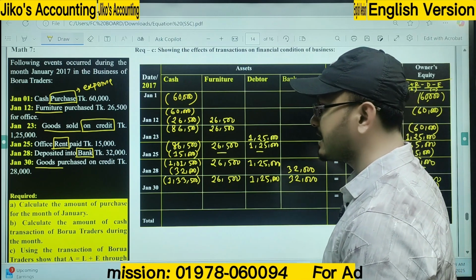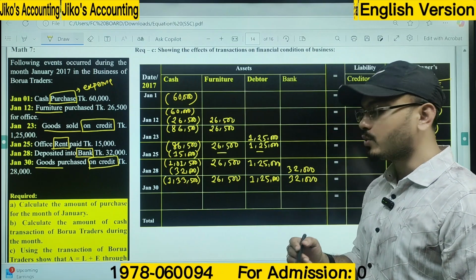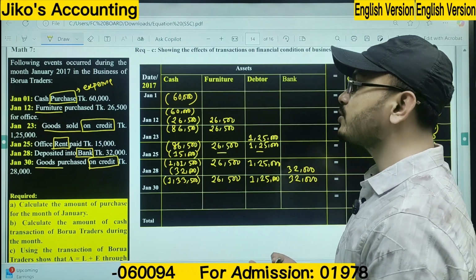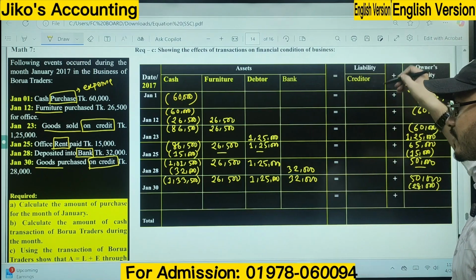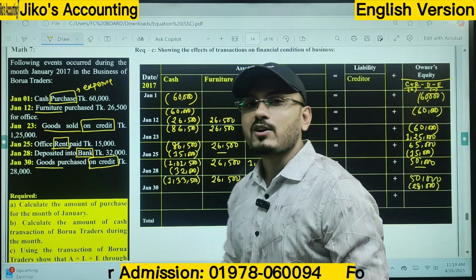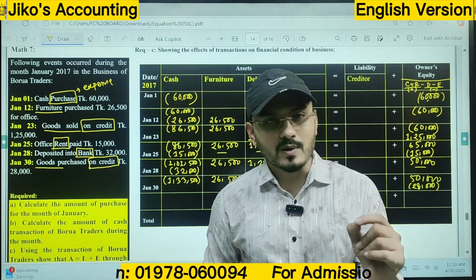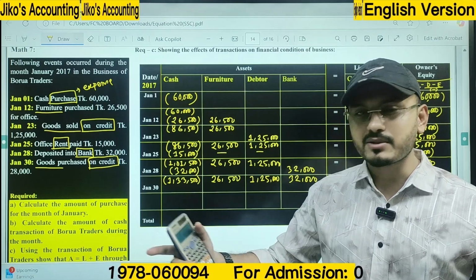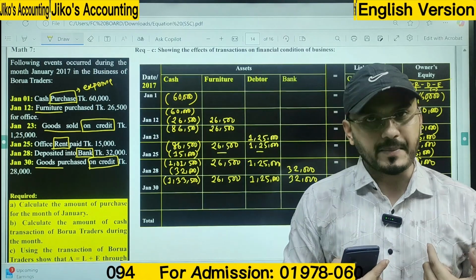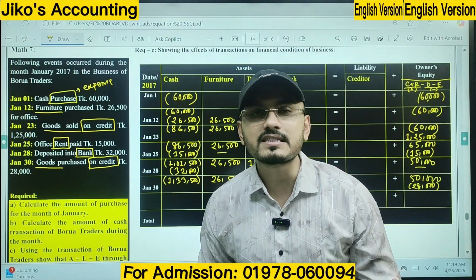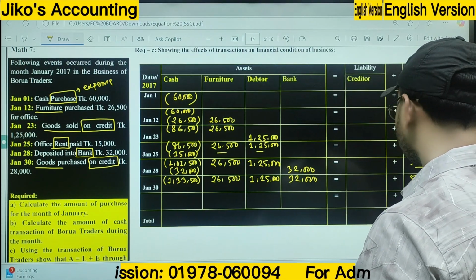Okay, how have we purchased? Is it a cash or non-cash transaction? You can see on credit. On credit means we are bound to pay to a person or any institution. That means we are liable to pay him or this organization. That indicates the creditor. Try to get this one. Purchase on account is always related to accounts payable or creditor. On the other hand, sales on account is always related to the debtor or accounts receivable. Because you can see here, purchase, the person to whom I am going to pay is my creditor. The person who is going to pay me today or tomorrow would be considered as accounts receivable or debtor for me.